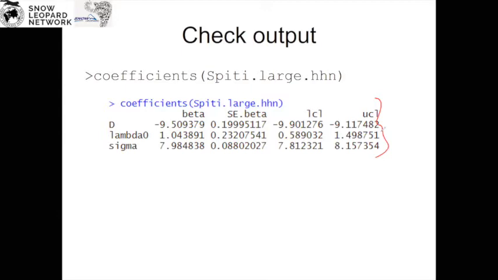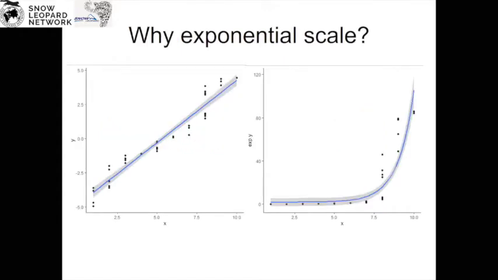Now, these are the three coefficients that we come up with. Why are these not D as density? Density cannot be negative. Lambda 0 is fine, sigma is 7, it's all right. But what you need to look at here is that we are not estimating these parameters on a linear scale. I have a small example to try and explain that. Look at it this way. You have a variable x which is varying between 0 and 10, and then you have a variable y which is varying between -5 and +5, right? So you may have a linear scale from here to here.